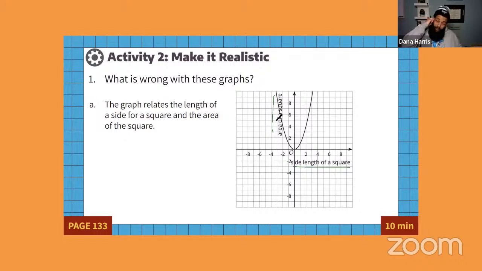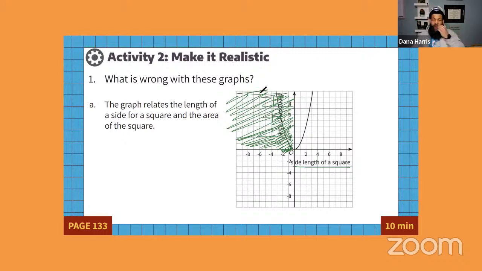Notice this has 4 quadrants, okay? So what this is saying is, when the length of the side of a square is -2, it has an area of 4. But can you have a negative length? Absolutely not. So even though if you could actually have a negative length and it was -2, the output would be positive. But when the side length is 0 or less, then this does not make sense. It's not possible because length cannot be negative, okay? Length can be 0, but it can't be negative, all right? But if it's a square, it's not going to have a length of 0.